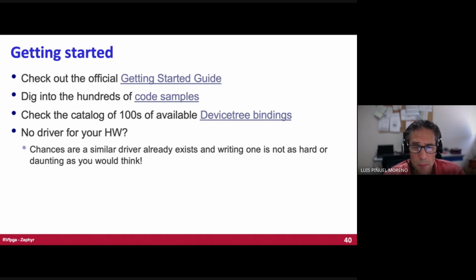The device tree bindings documentation is another valuable reference, especially when working with new hardware. And if your hardware isn't already supported, don't be discouraged. Zephyr's driver model is well documented, and very often you can start by adapting an existing driver rather than writing one from scratch.